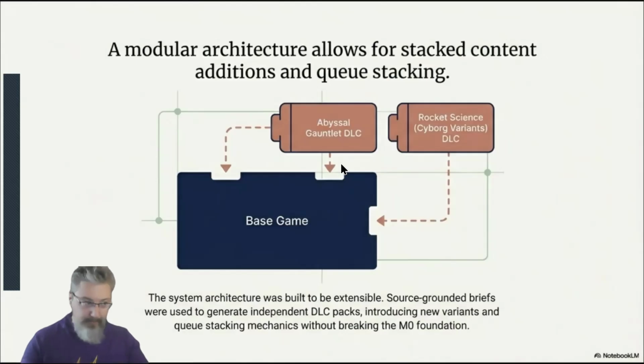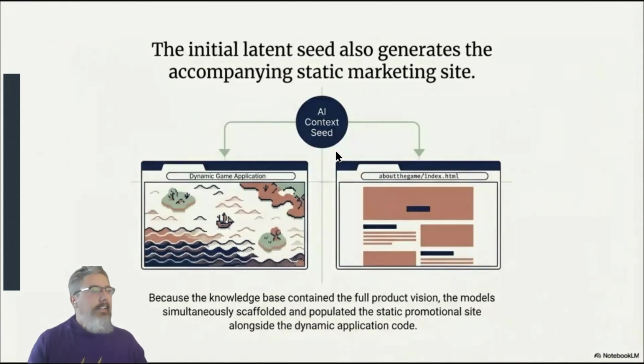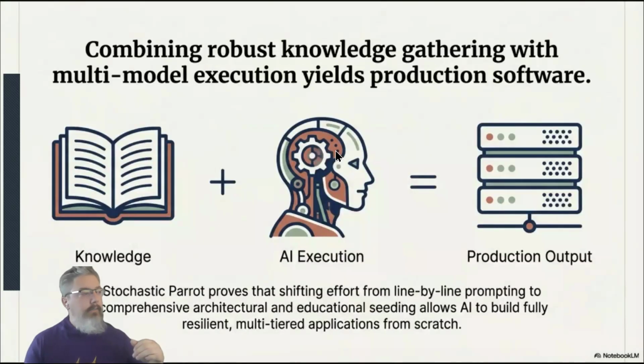So I talked about this. The game features a DLC solution, so you can expand modules on it. So if you want to take the game engine and add on 12 DLC, just submit a PR request, and I'm sure I'll have one of the agents take a look at it. And if it looks good, then we'll merge it in. Sounds good. More latent seeds going in here. Okay.